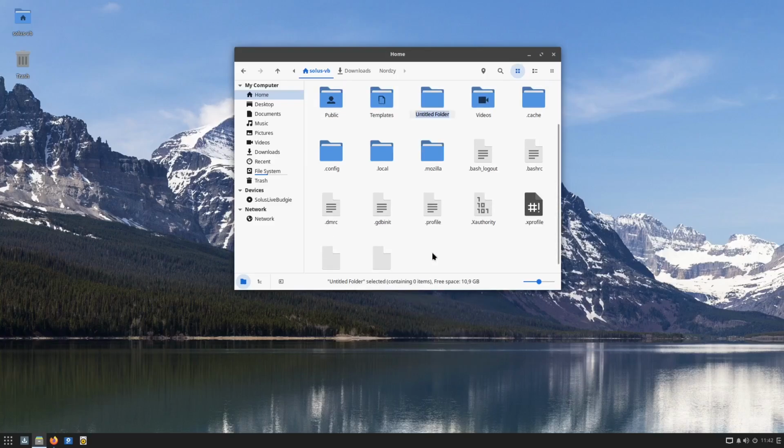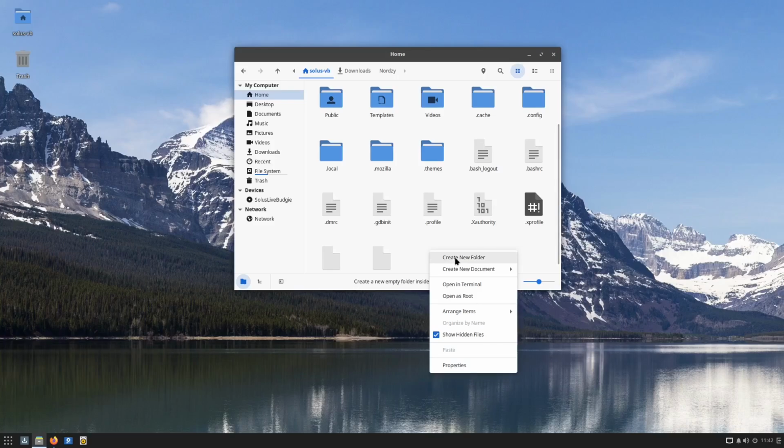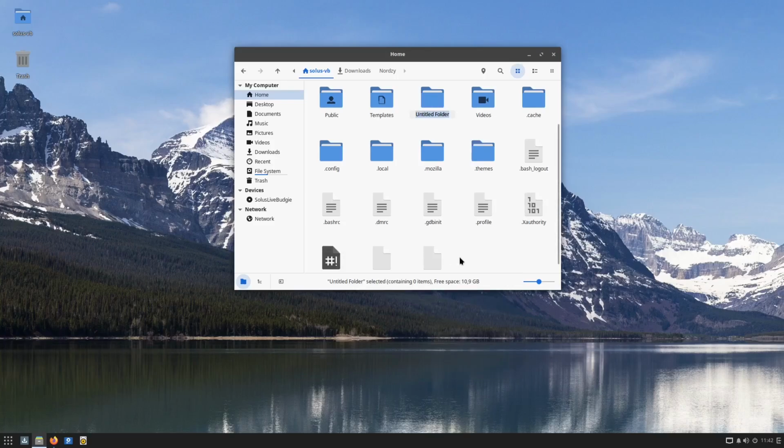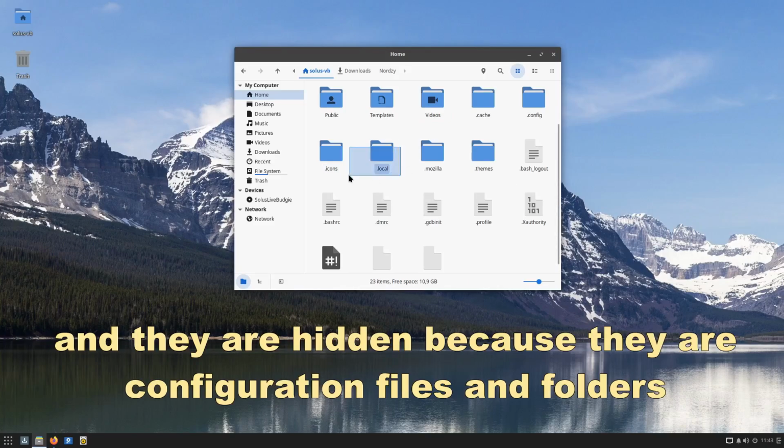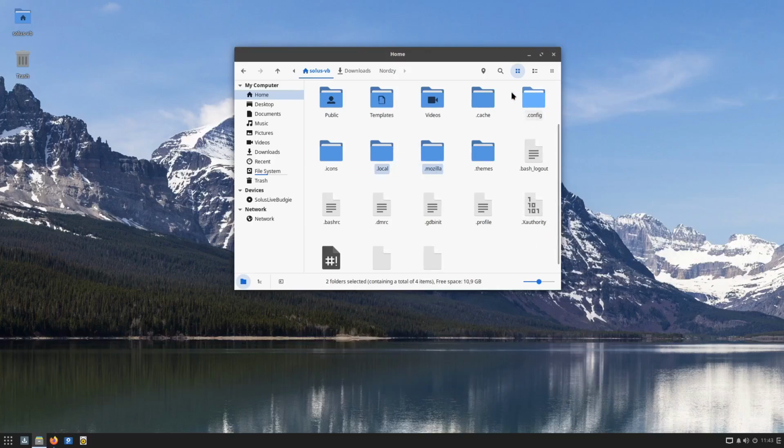The name of the new folder is .themes. All right, and you need another one. Just create another folder that is going to be named .icons. We are putting a dot in front of the name because we want this folder to be hidden, for example, like .local or .mozilla or any other configuration file.